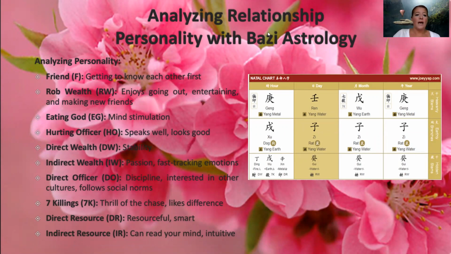So if you have the friend star there, so if there's an F down here, so here is a RW, but if there's an F, then what's really important to your partner is that you actually build your relationship on the friendship. Yeah, friendship first. They want to really get to know you first before they allow themselves to get into a solid, committed relationship. And at the basis of a relationship for them is always a friendship. Yeah, so that's if you have the F here.